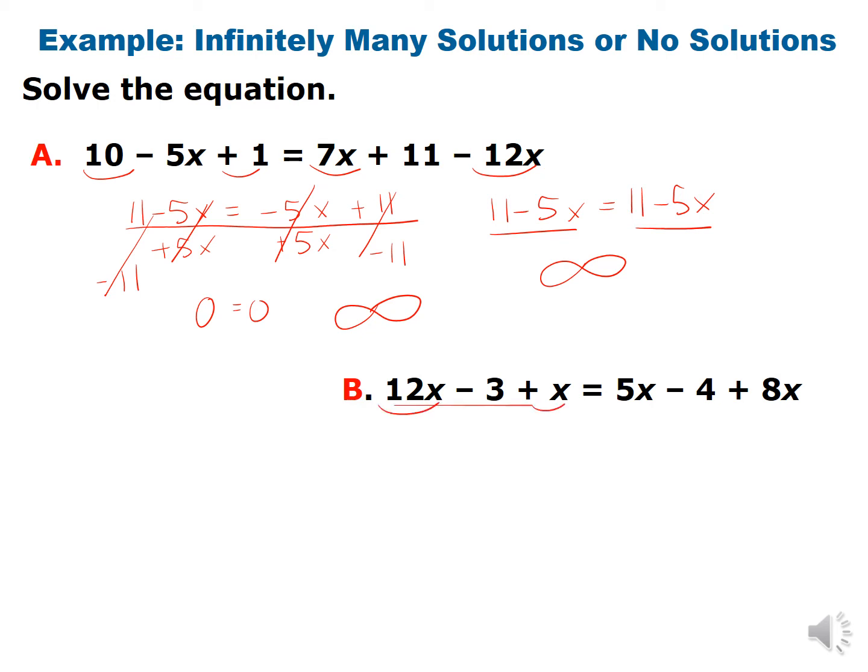We have 12x plus x is 13x minus 3, and we're going to add this, and oh, we're getting 13x again, but we're getting minus 4. So I could just say, oh, 13x is the same on both sides, and then I get negative 3 equals negative 4, which is not true. So that means it doesn't matter what number I put into that equation, my answer will be the null set, because nothing would be correct.